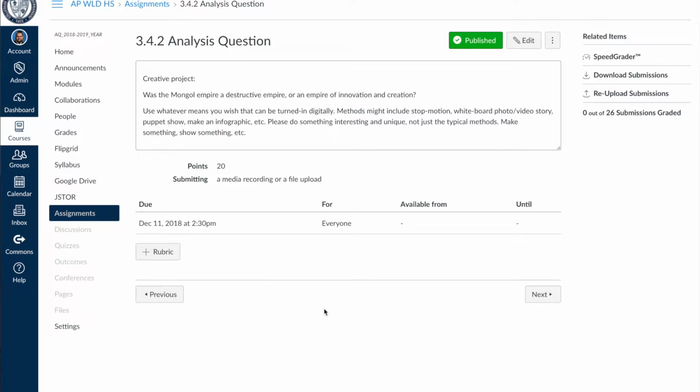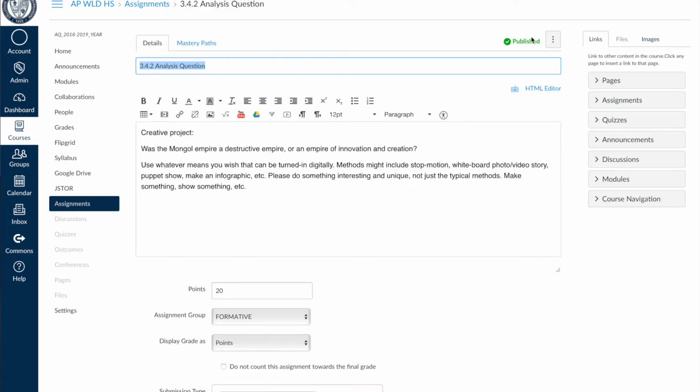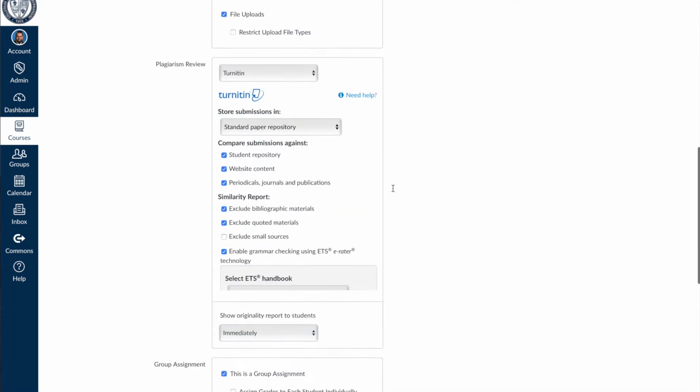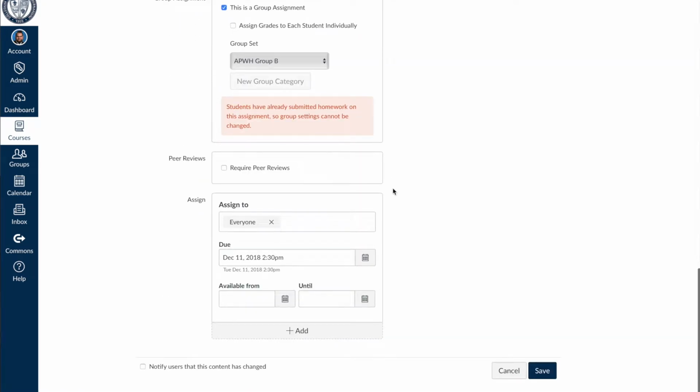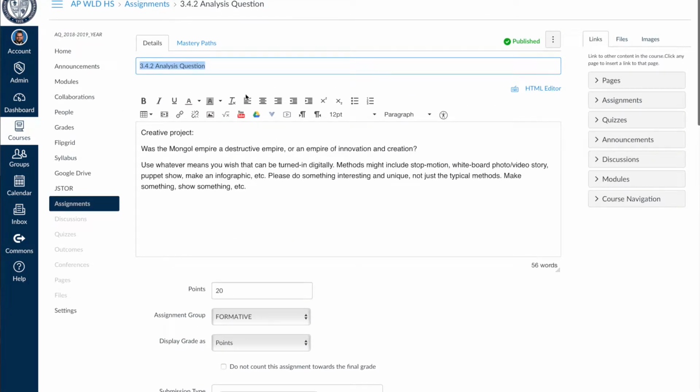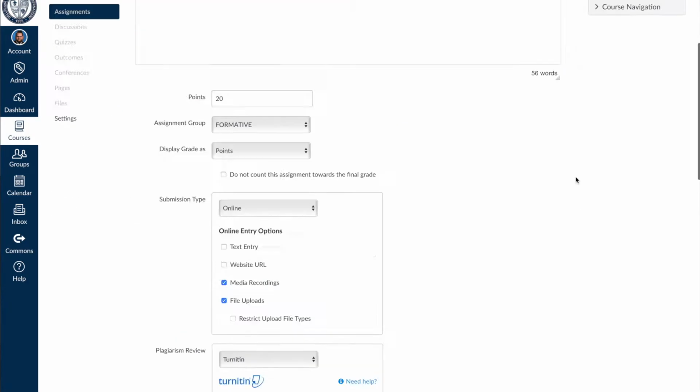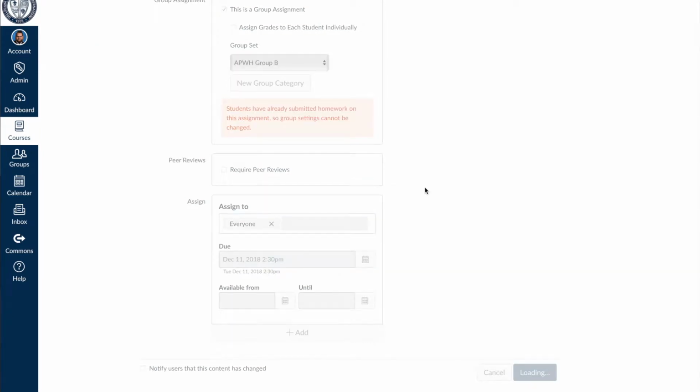Now, what I would ask is if you haven't looked at the video on creating an assignment, maybe see that one first. But you'll notice that after I've created the assignment and I've saved it, I have this option here. It's not going to be in the settings when I'm actually editing, but you'll see that I have this rubric button here that I can attach a rubric. So notice if I'm editing this assignment from blank, right? There's no spot here on how to connect this to a rubric. That's only going to be after I've put it together.